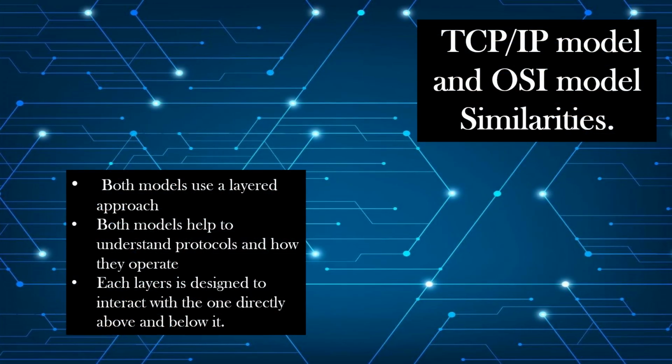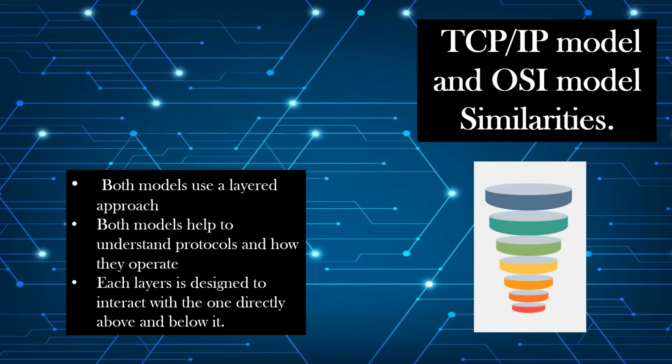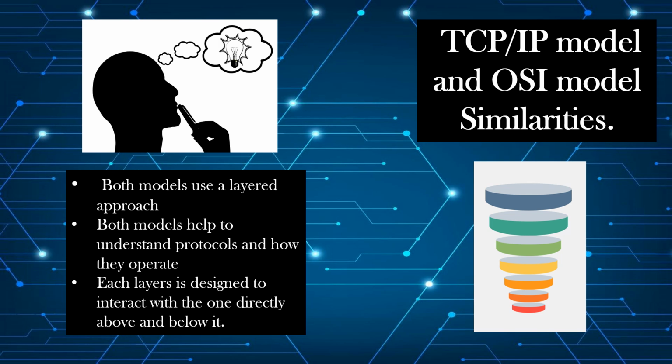What are the TCP/IP model and the OSI model similarities? Well, for starters, both models use an easy-to-understand layered approach. This allows for isolating and managing different functions of the network, making troubleshooting and communication a lot easier. Both models also help to understand the functions and operations of different protocols and services. Each layer in both models is designed to interact with the layers directly above and below it.